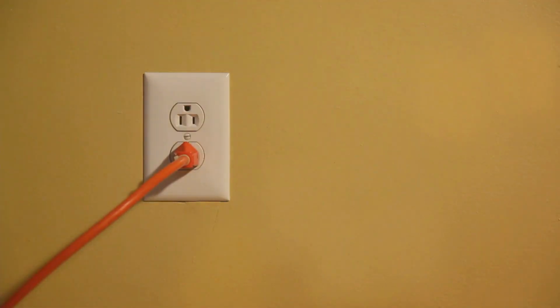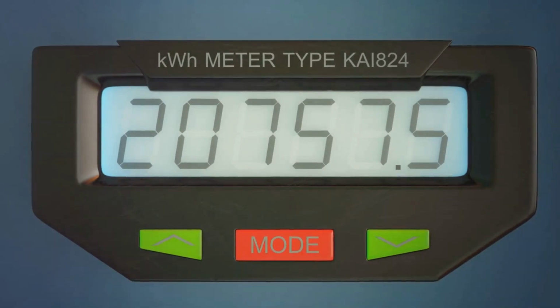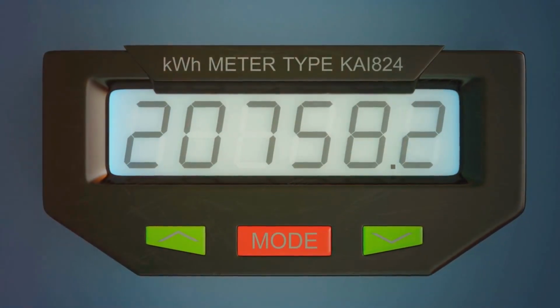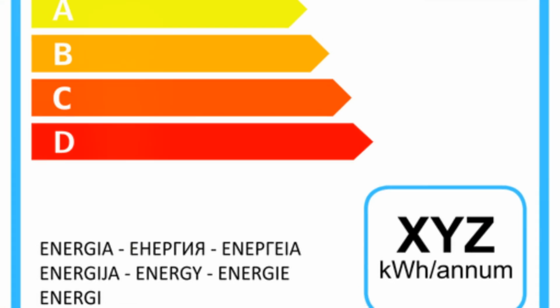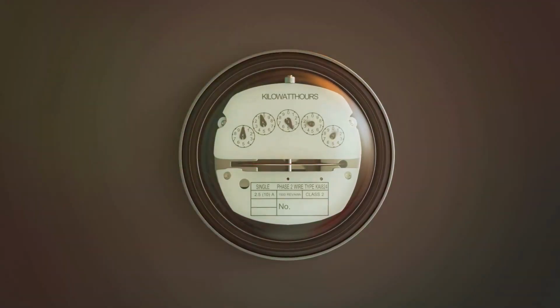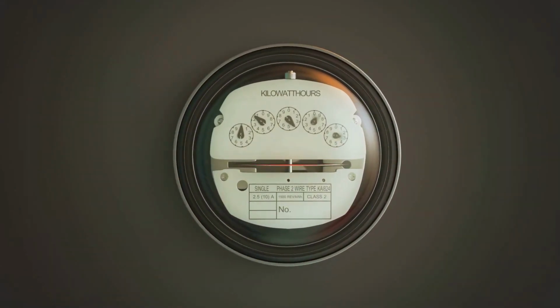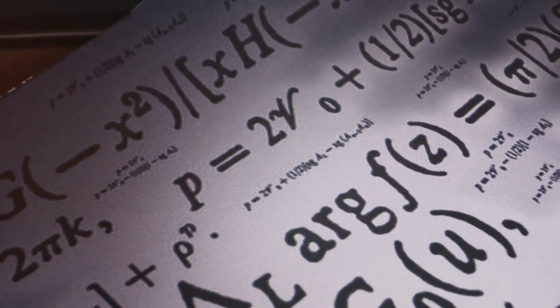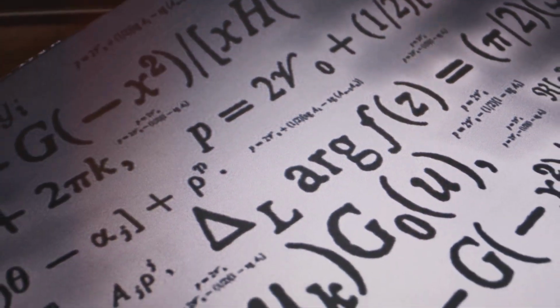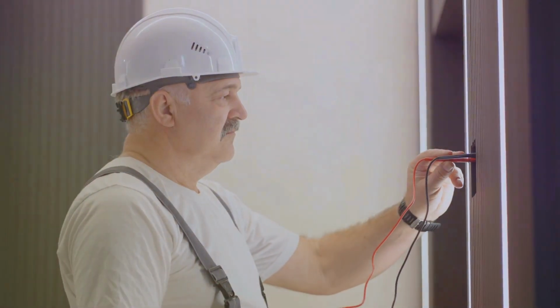You can use Ohm's law to choose the right extension cord. Knowing the power and voltage of your electrical system, you can calculate the current. For example, a device with a power of 2000 watts will draw 9.1 amps. Divide the power by the voltage using Ohm's law. Make sure the extension cord is rated for that current.